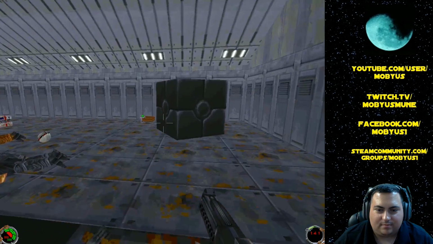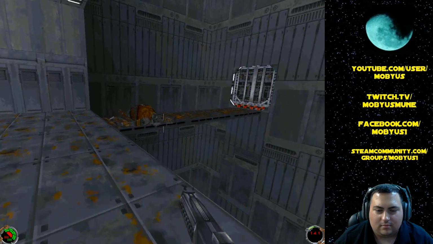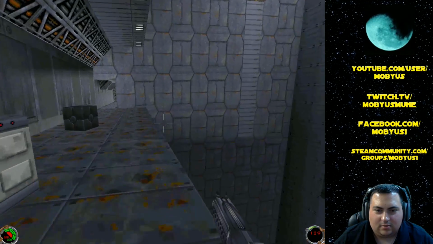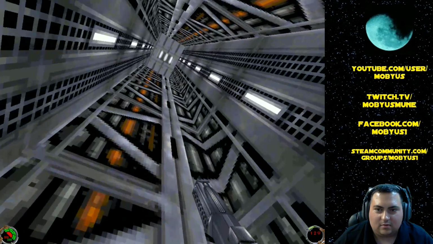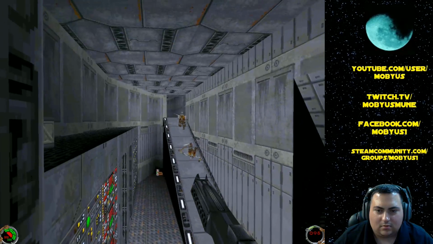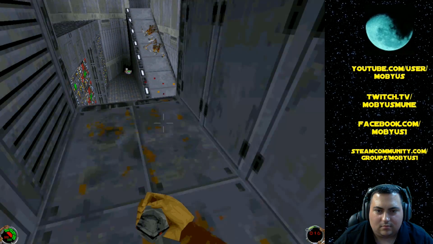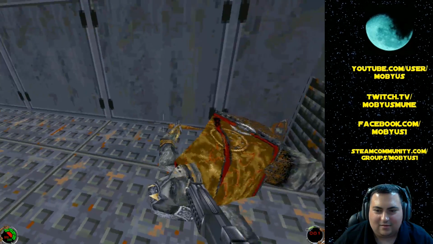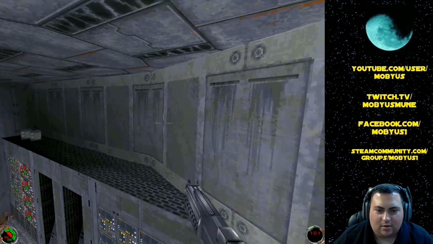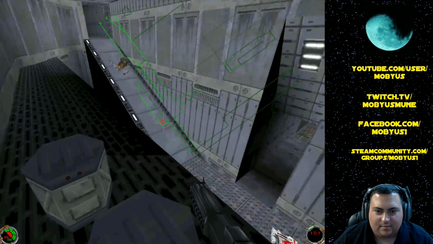Yeah, we were supposed to just drop. How is this not a secret area, though? That's one big boy. And how do we get back? Where does this take us? Whoa, what a slow lift. Okay. How about up there? Nah, nothing.